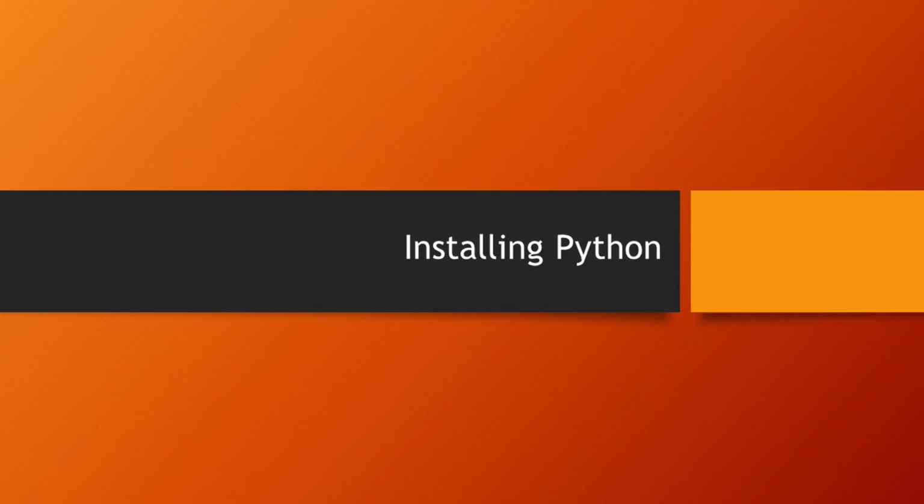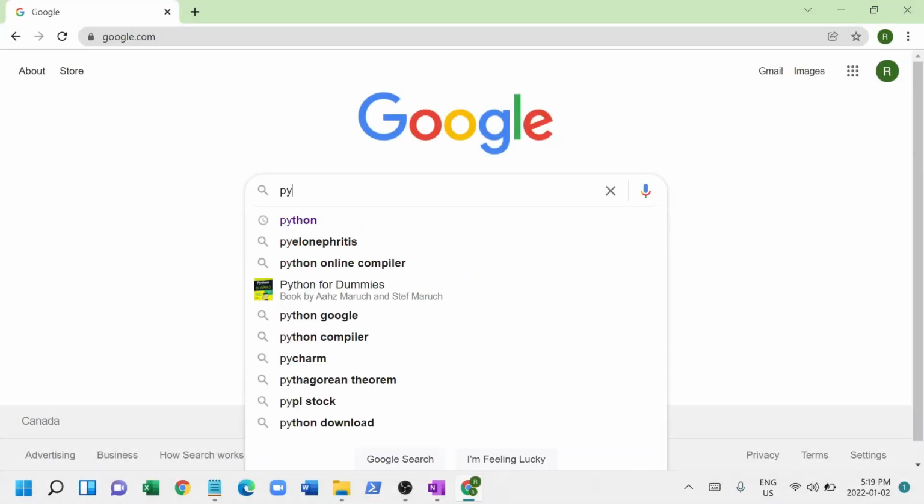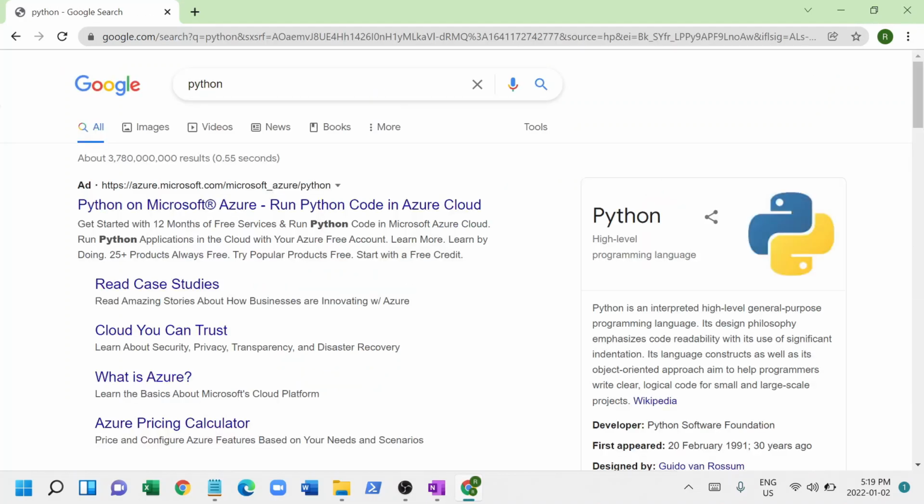The next part of this demo shows how to install Python. So from Google, search for the word Python. Make sure that you open the result that came from the python.org website. In this demo, I'll skip the ads and look for the search result that came from python.org.